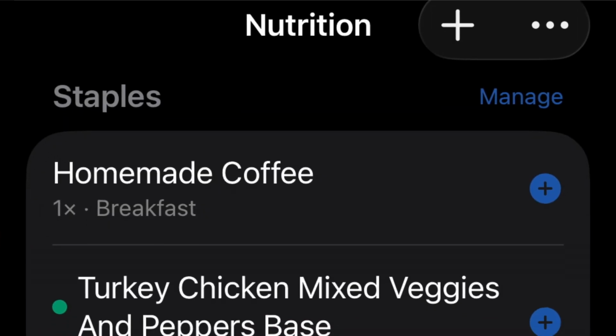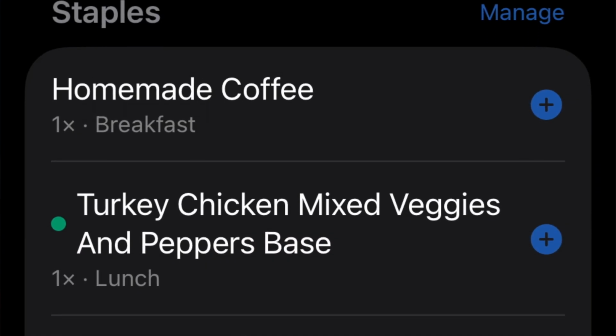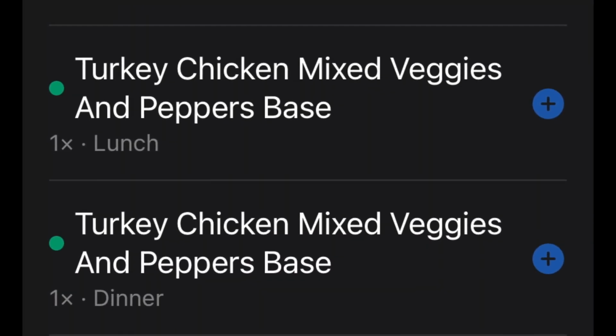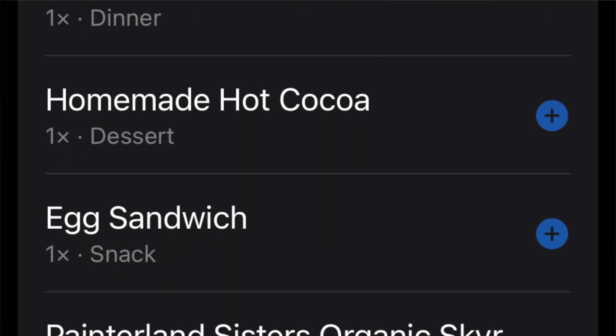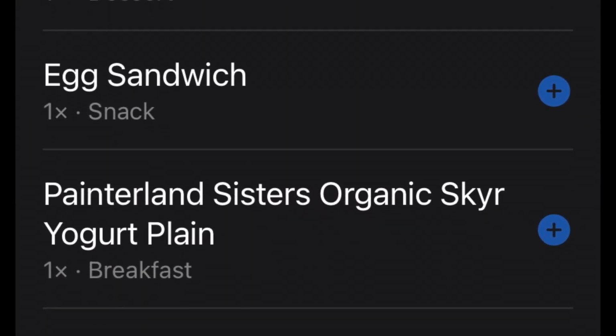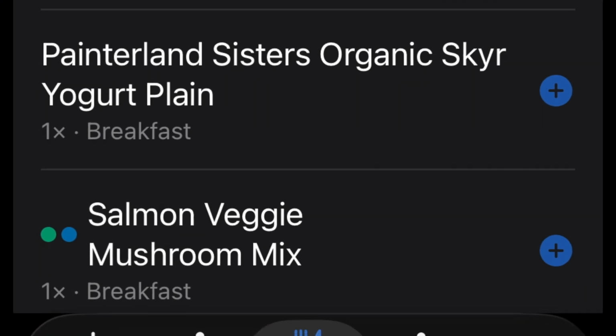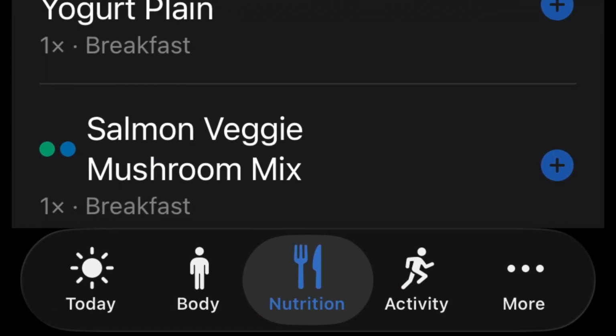The other thing that I wanted to do is add just a single button to add staples to my log very quickly, because basically I was eating very similar things across multiple days, and it would just take time to copy, paste, and make sure all the values were correct. Instead, I just wanted to be able to quickly add it with the usual portion size I would usually do and just create it much more efficiently. And that really helped to make the food logging process, for me at least, a lot more efficient.